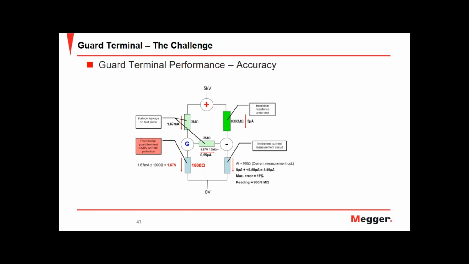So the use of resistors is not a good idea. However, many competitors revert to this method. Megger doesn't do this. Megger has very fast changing circuits that could detect a transient and block it. And when the transient has decayed, that blocking is then lifted. Now the advantage of that is there's no impact on the accuracy of the instrument. We don't worsen the accuracy of the instrument by putting resistors in there. We keep the impedance of our circuit low when we measure, and then we increase the impedance of our circuit when a transient is detected.